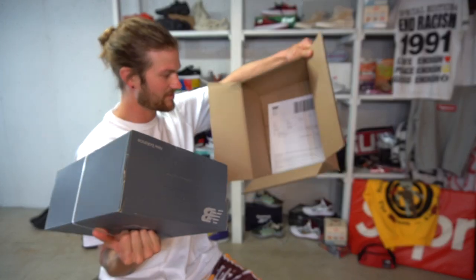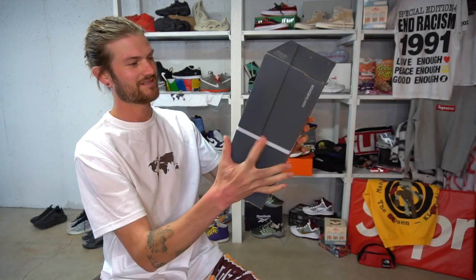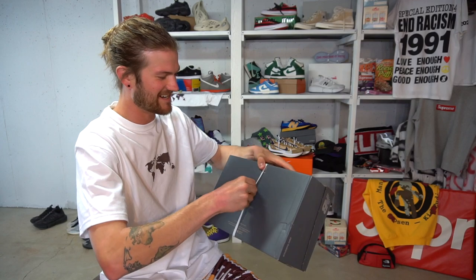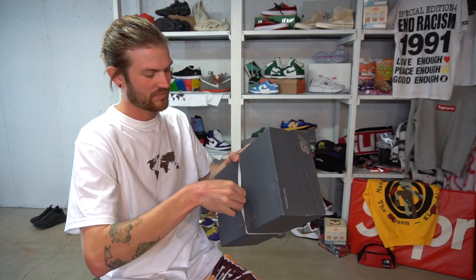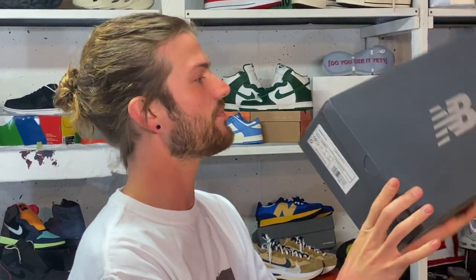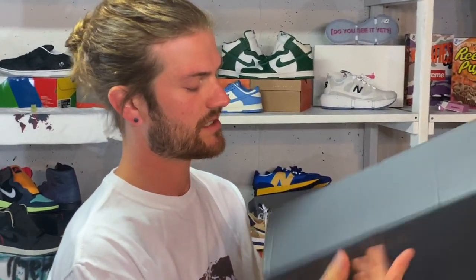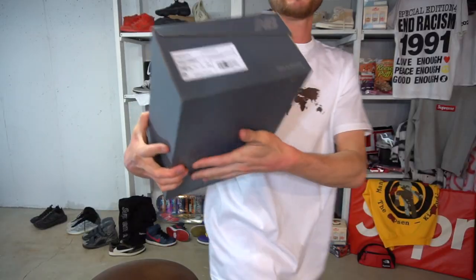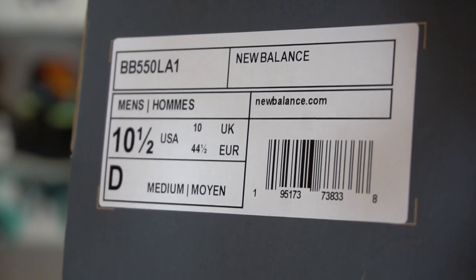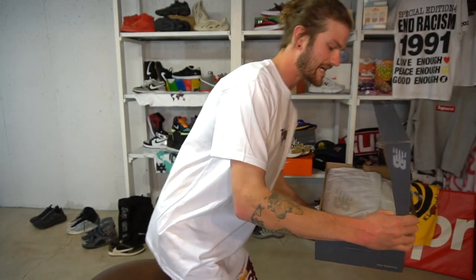There's the receipt in the box from Kith. They zip tied this on here, so I'm gonna have to break this. It's not just gonna slide off. I thought maybe it would slide. Okay, you just break that off real quick. With our standard New Balance box, this navy blue. Here's the tag on the box. I did grab these in my true to size.